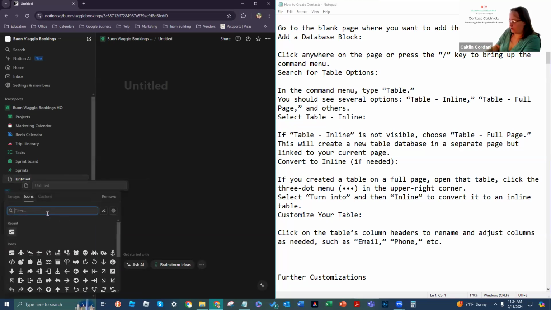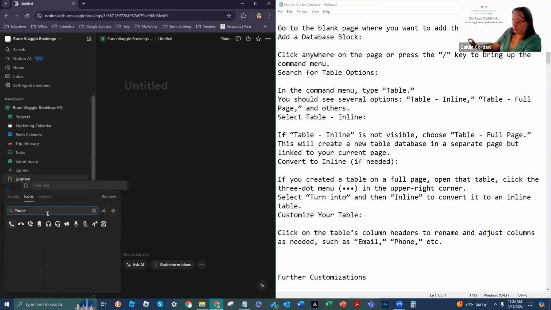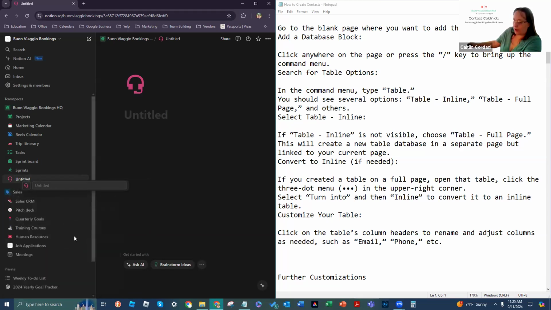So we're gonna do phone. And then you can select the color that you want for it. So I'm just gonna do red, and then I'm gonna name this contacts for clients. But you can name this whatever you want.